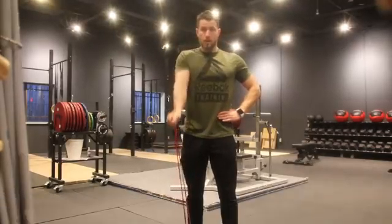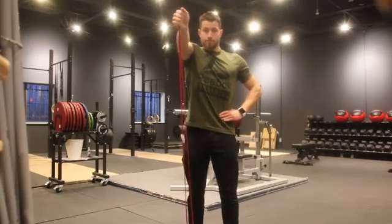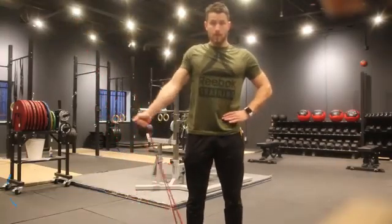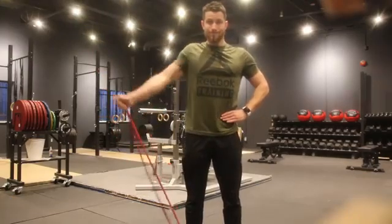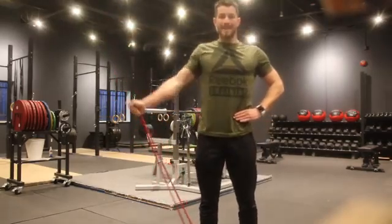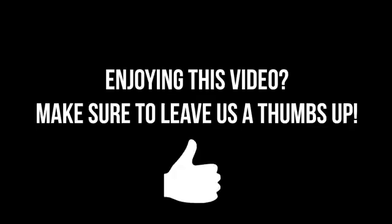Next up, we're moving into exercises where we're working against gravity. So we're starting off with the flexion. You're gonna wanna stand on the resistance band this time, aim to pull the resistance band upwards to shoulder height, hold for 3 to 5 seconds, return slowly down, repeat 10 to 30 times, and perform 3 sets of these. Okay, and last but not least, we're moving right over into abduction. Similar, once again, you're standing on the resistance bands, you're pulling it to the side, holding for 3 to 5 seconds, and for every one of these exercises, keeping constant tension throughout. And once again, 10 to 30 times, perform 3 sets of these, and you guys will be well on your way to strengthening that rotator cuff.